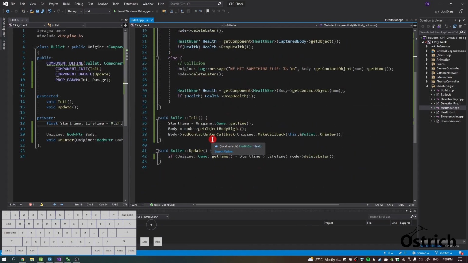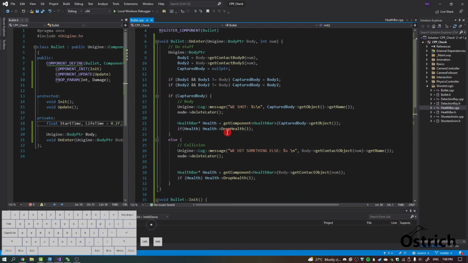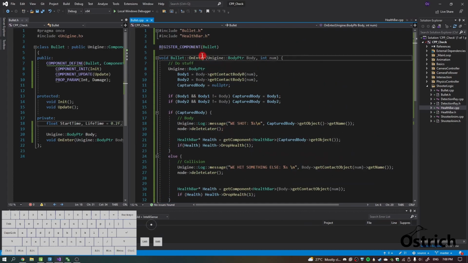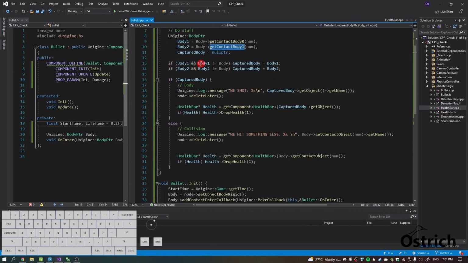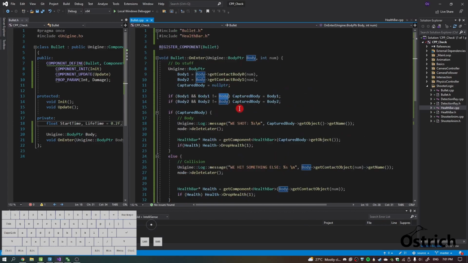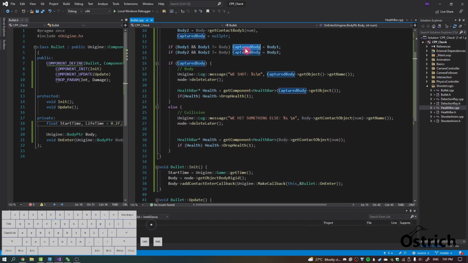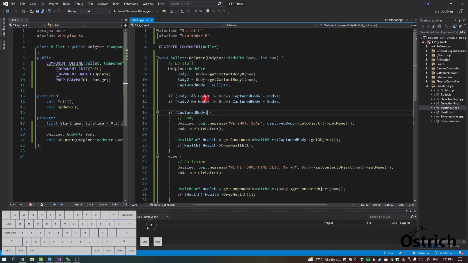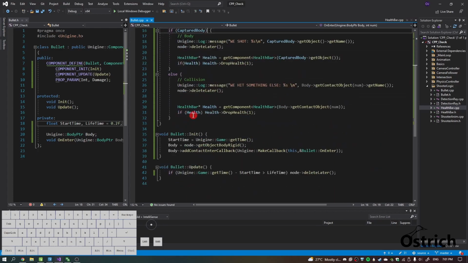We have a contact that was registered, so we make a callback over here when it starts being alive. Then once it hits something, we get the things that got hit, and if it is something that's not the object, we give it to the captured body, and if it does exist... if we didn't hit anything, none of this should work.